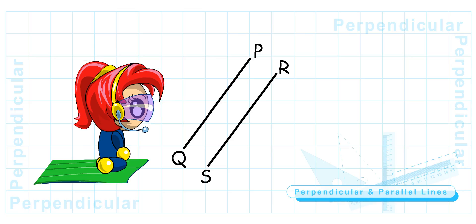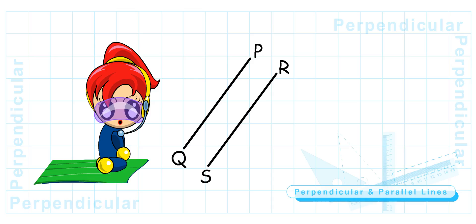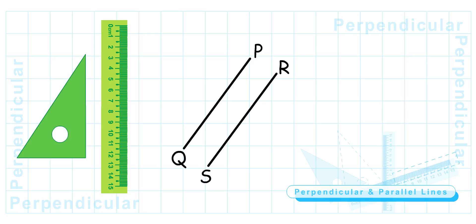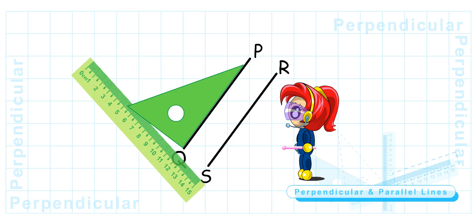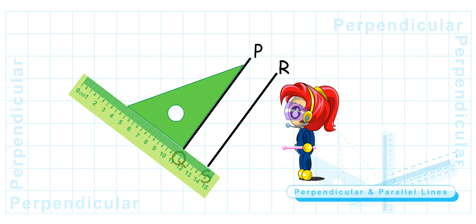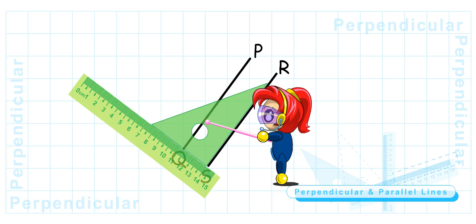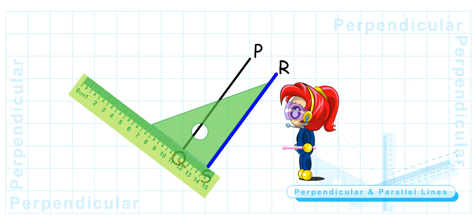I think they are. Is there any way we can check if they are parallel like we did for perpendicular lines? There is a way for us to check that. We can use the set square again. But this time, we need our ruler also. I am ready. How are we going to do this? Simple. Just place your set square onto any one of the two lines, either PQ or RS. I choose PQ. Good. After you have placed the set square onto line PQ, you can now place the ruler on the side of the set square. Let me show you. After that, you need to slide the set square along the ruler down to line RS. If the side of the set square can be placed nicely onto line RS, then PQ is parallel to RS. I see, teacher.